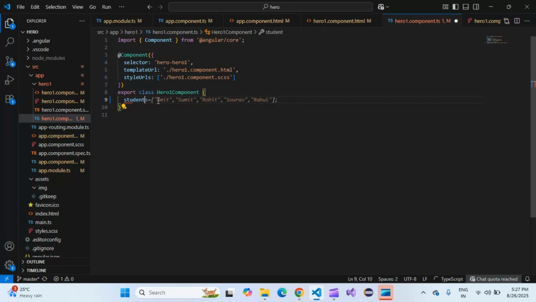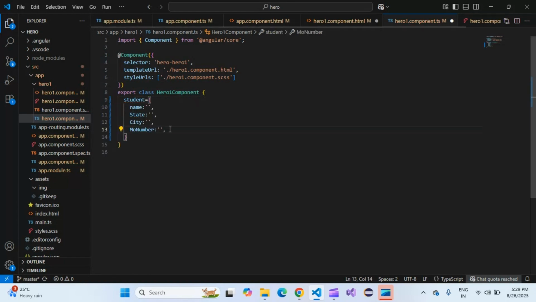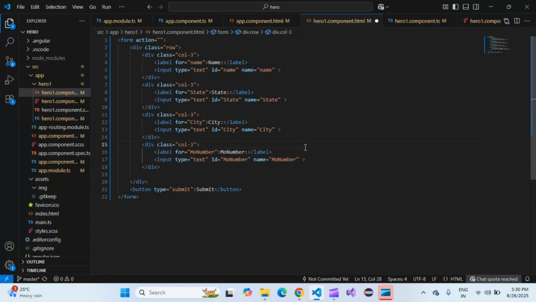For getting those values, let's create an object of a student type where we will get values like name, state, city, mobile number. Instead of number, I gave mobile number. So name should be similar to this input field's value. Let's remove that action. Instead of that, we will create an instance and pass it to ngForm.